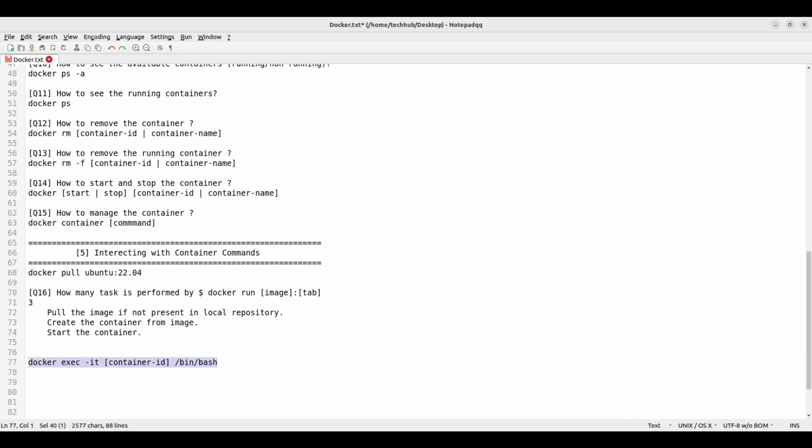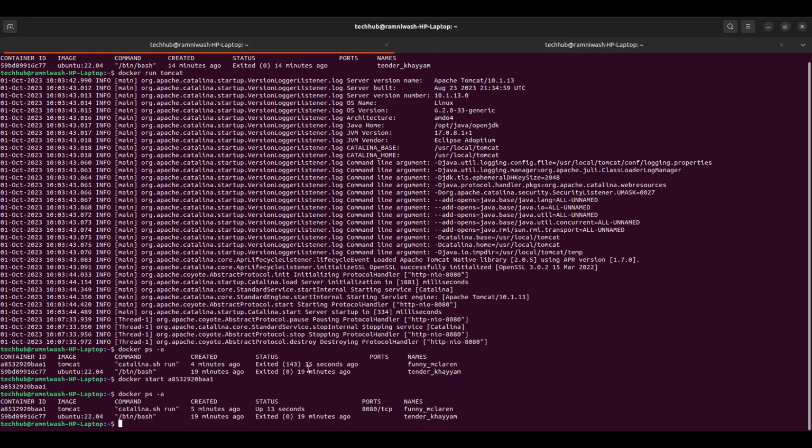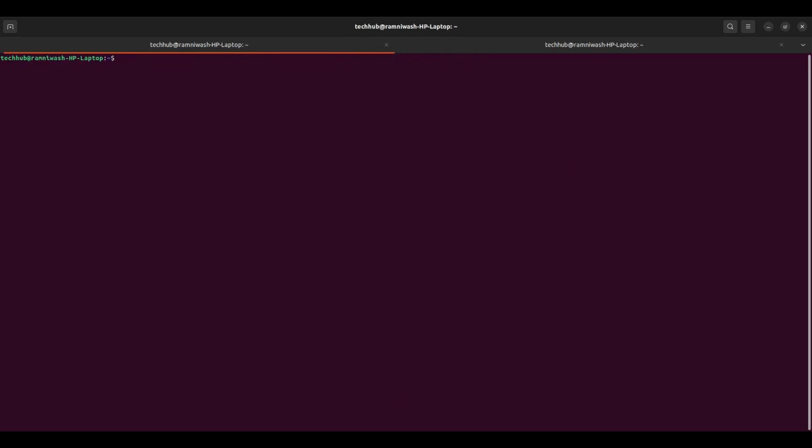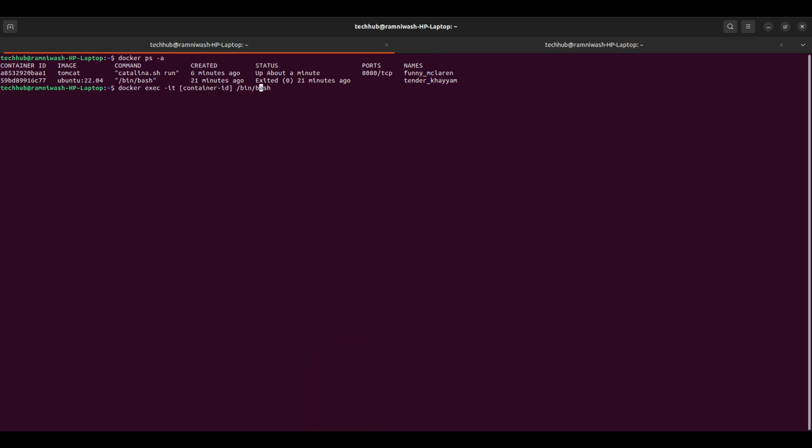So copy this, and just clear this first. Now you see the containers detail. So I want to enter into the container. What is the container ID? This is the container that is up. Copy it, paste it, and just press enter.